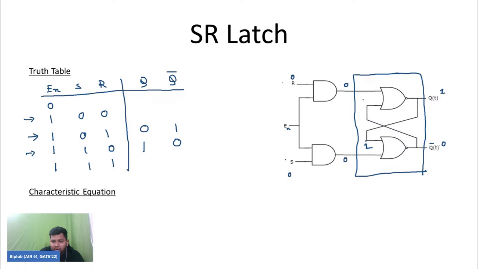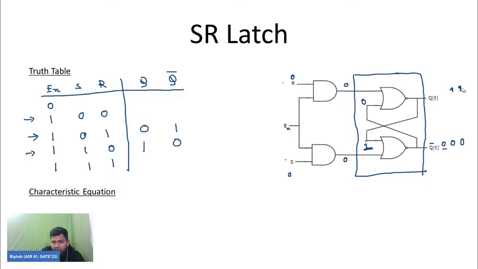Now if you perform the NOR operation, 0, 0 NOR, after the NOR operation it will be 1, and 1 and 0 after the NOR operation it will remain 0, because 1 plus 1 is 1 and after performing NOT it will be 0. Now again this 1 is transferred here and this 0 is transferred here, the output will remain the same, again you will get 1, 0. So if our previous output was 1, 0, it is always remaining the same.